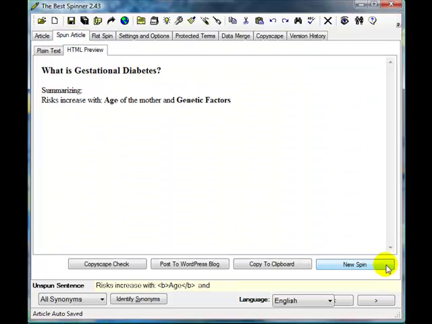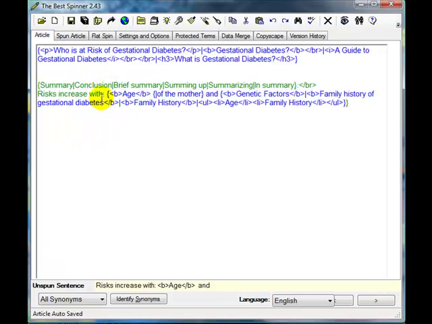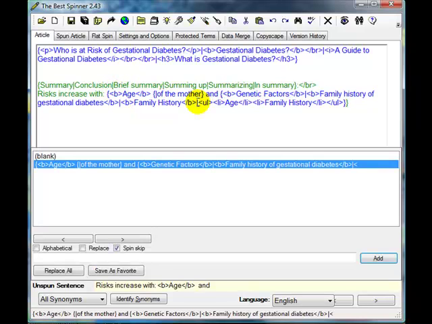Oh, I haven't done it quite right, because risk increase with age of mother, and we want that to be instead of this. So let's go back, see where we've made the mistake.